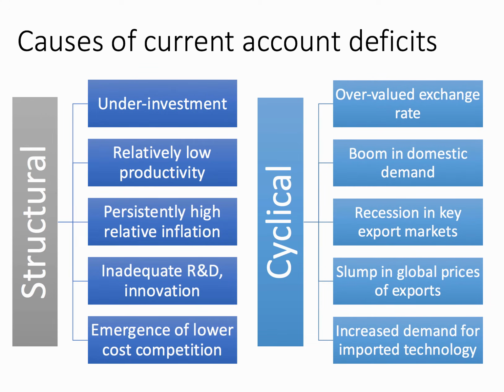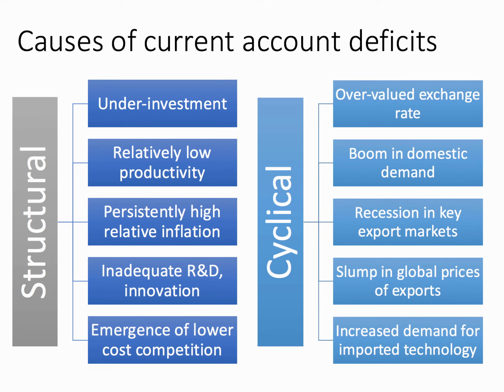However, there can also be some cyclical causes of a deficit. Now, cyclical tend to be short-term factors in tune with changes in the economic or the business cycle. So, for example, it could be the case that the deficit is partly the result of a strong, perhaps overvalued exchange rate. Keep in mind that a high currency increases the price of exports in overseas markets, and an appreciating currency also makes imports cheaper, causing domestic consumers to switch their spending towards cheaper imported products.